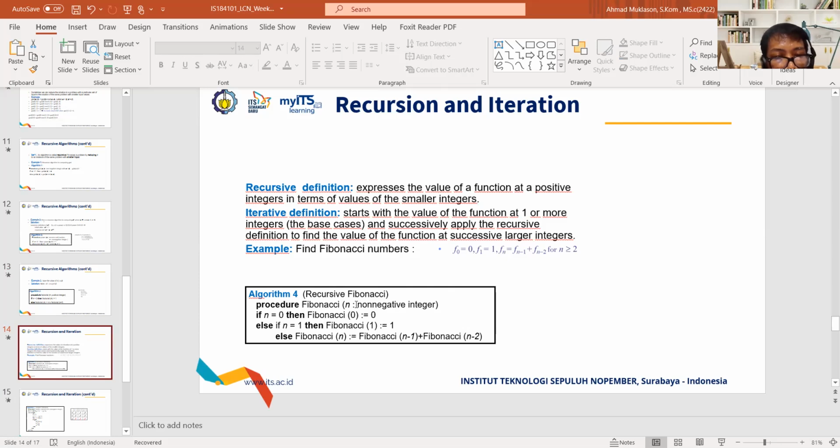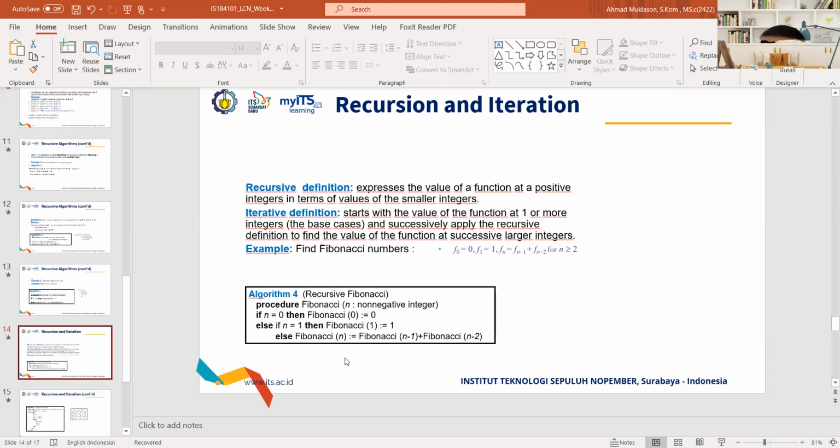So we have n, and the definition is: if n equals 0, then the value is 0. Else, check whether n equals 1. If 1, then the value is 1.